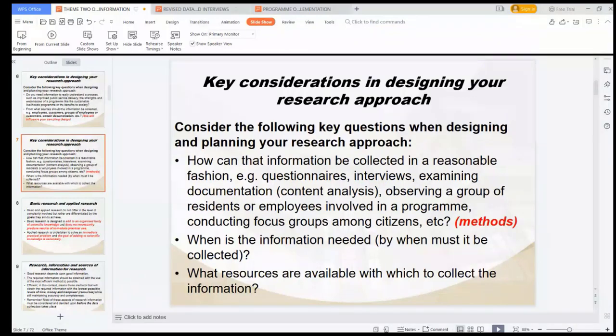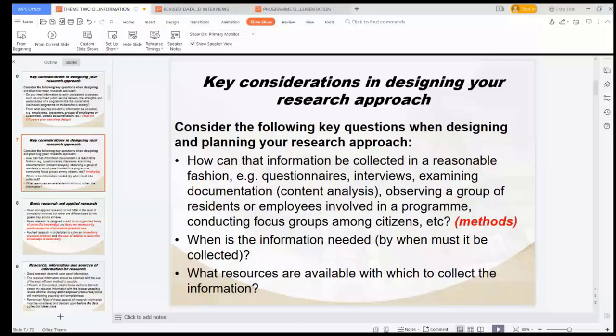Thanks. There was a session where we were looking at data collection instruments. And all these that you are seeing here are potential methods that we can use. And they depend on what you want to get. You've got your research questions, you've got your research objectives, and you have got what you want to achieve. So your data collection instruments, your method, is informed by what you want to achieve.